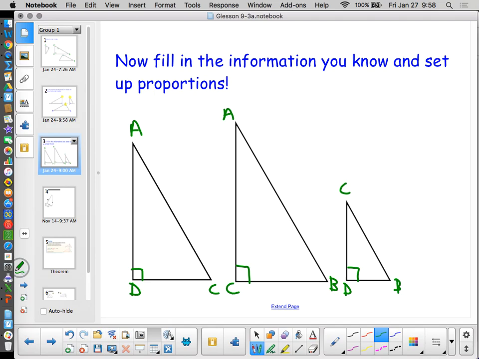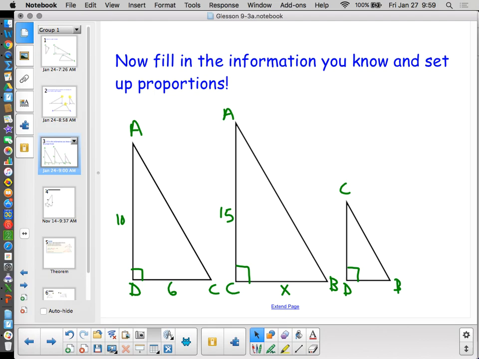But the nice thing is now that they're all set up this way, we can very quickly and easily set up proportions to find corresponding parts. So for example, if I knew this is 10, and this is 15, and this is 6, and this is x, I could find and solve a proportion to find the value of x very, very quickly. Couldn't I? I mean, that's easy. 10 over 15 equals 6 over x. Very easy to do.